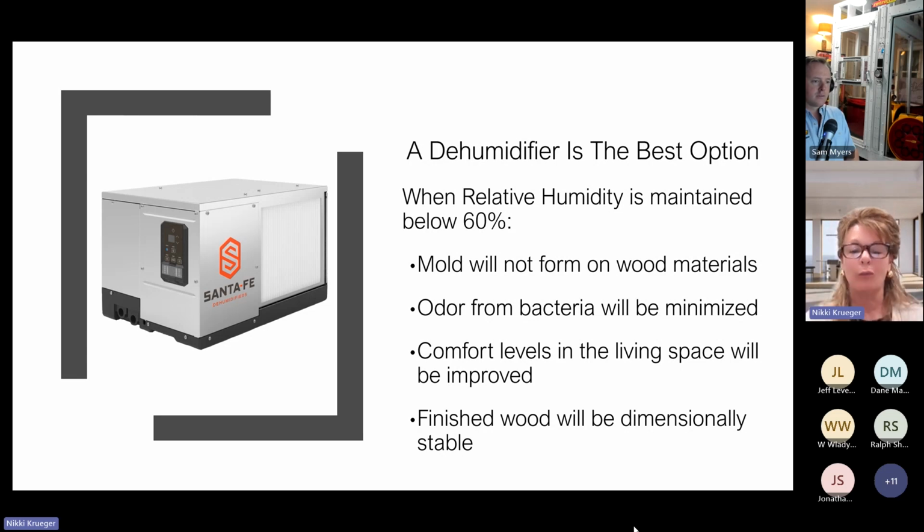Actually, when we control the relative humidity below the house, you can make it much more comfortable in the living space, because high humidity goes to low humidity. So if they're running their AC upstairs and the humidity is lower upstairs than it is downstairs, that moisture is going to try to make its way upstairs. They say up to 50% of the air in our living space comes from below the home. So being able to control that matters.